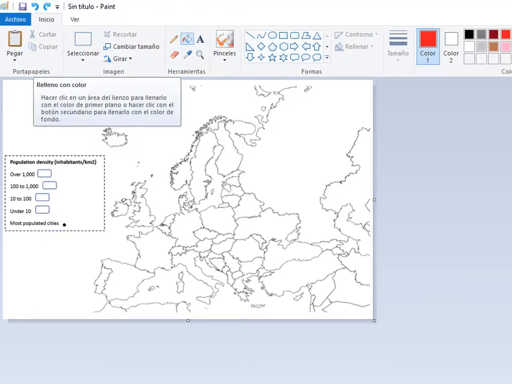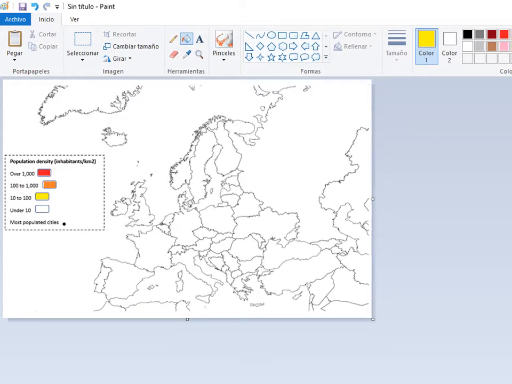You can use this tool that fills the different areas with color, and you can use it to fill in the different colors like this, and then you can paint in these same colors the areas of the map.